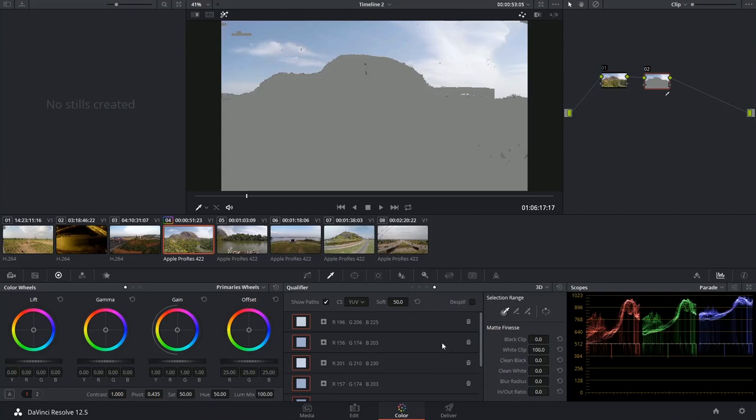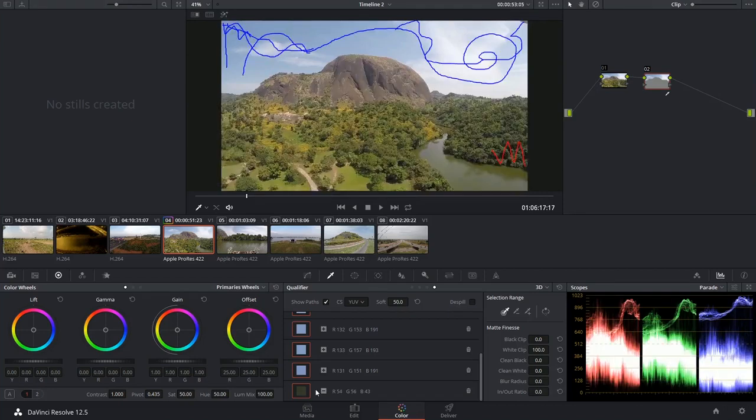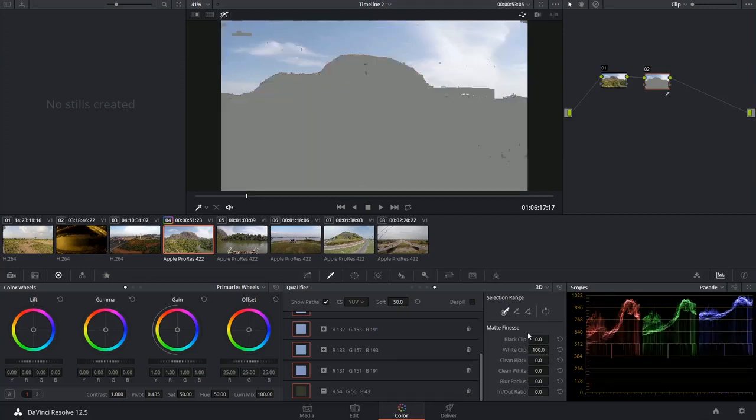I've noticed that after all of these selections, I'm starting to affect some parts of the image that are definitely not the sky. I'm going to click on the negative selection range, or even faster, I can hold the Alt button and click and drag in that area to create the red reduction line. And now my swatch indicates that I want to remove that area. The last thing I would do with this is go back to the highlight mode and play around with the matte finesse to clean this image up as much as possible.